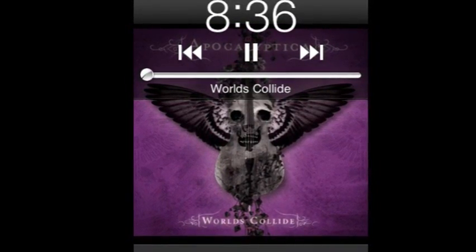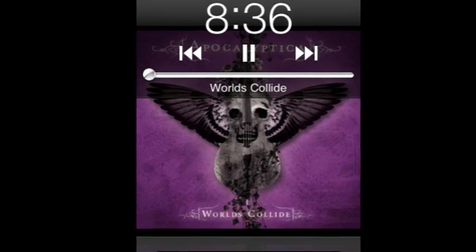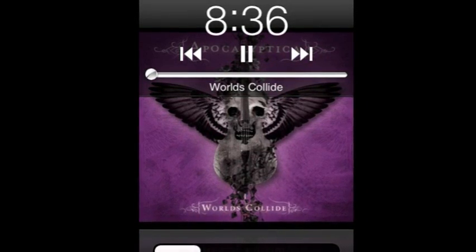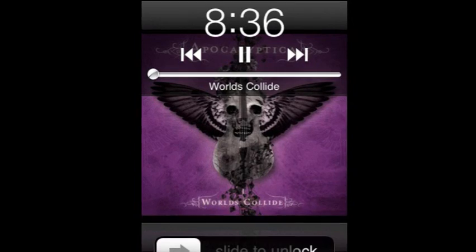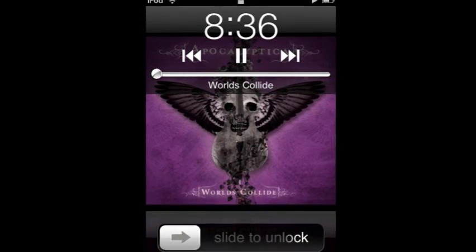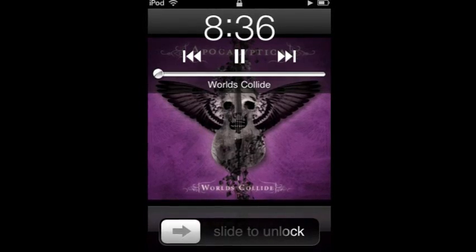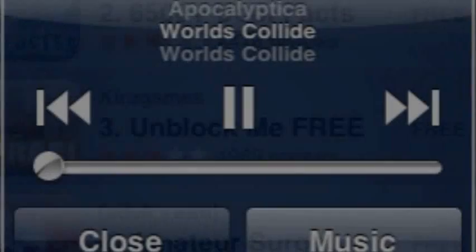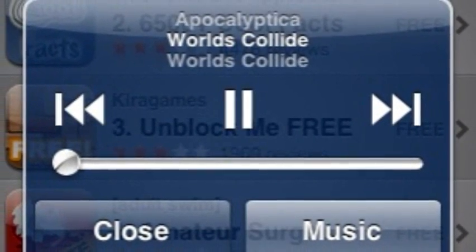Well, there's a simpler trick, and all you have to do is, when you pull it out of your pocket or whatever, double tap the home button. Then you'll get a little prompt with a small thing on the top. It'll give you the forward button, the next song, reverse song, pause, and then your volume. And that's pretty cool, and it's a nice thing.